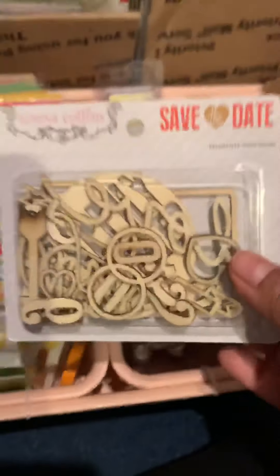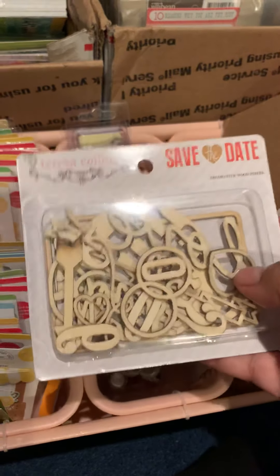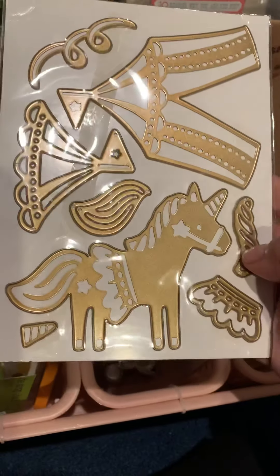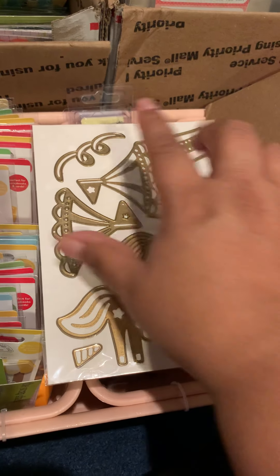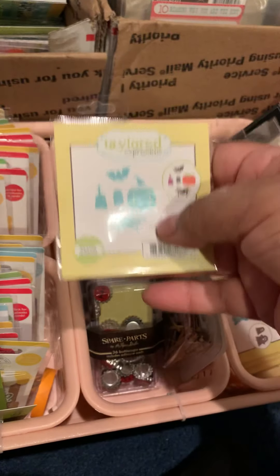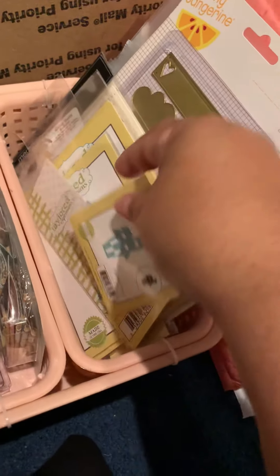That same seller had Theresa Collins Save the Date wood pieces — I have the paper but not the whole collection. I also picked up these dies, and I love this one — it looks dimensional with a little hair piece, a tail, a horn that goes on top, and curly strings, so it might be a unicorn or party die. I also got these dies by Taylor Expression — they came as another bundle. I got a little house, so tiny, and I'm going to use that for my Project Life cards.